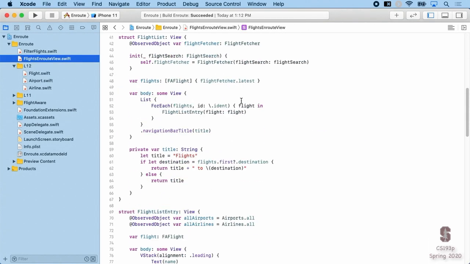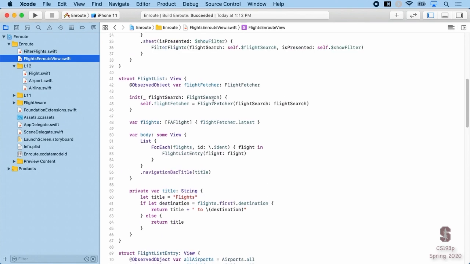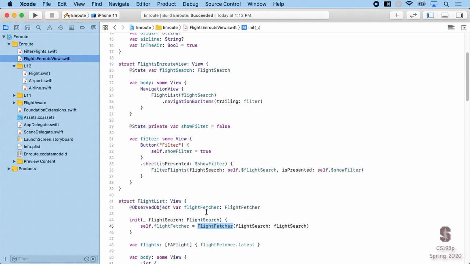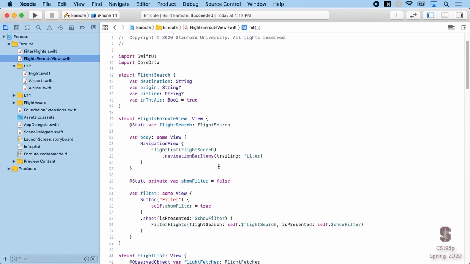So here's our UI code that we built from last time. It's still based on this FlightFetcher mechanism. And we're going to completely replace the FlightFetcher. I'm going to eventually comment FlightFetcher out completely. And instead, we're going to use an object-oriented approach to building our UI. By the way, before we get started, take a look at the top of this file. You see import CoreData. You want to make sure you're importing CoreData in any files that you're going to be doing this Core Data stuff in. Otherwise, symbols like NSManagedObjectContext are not going to be defined.